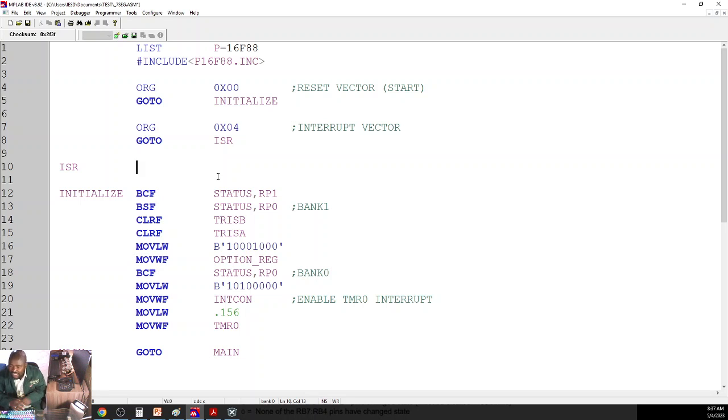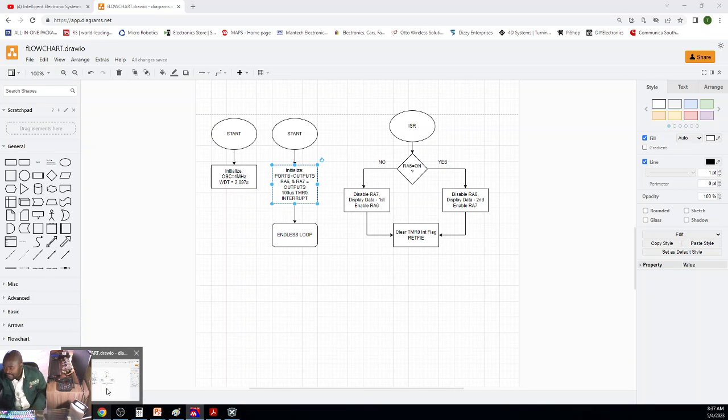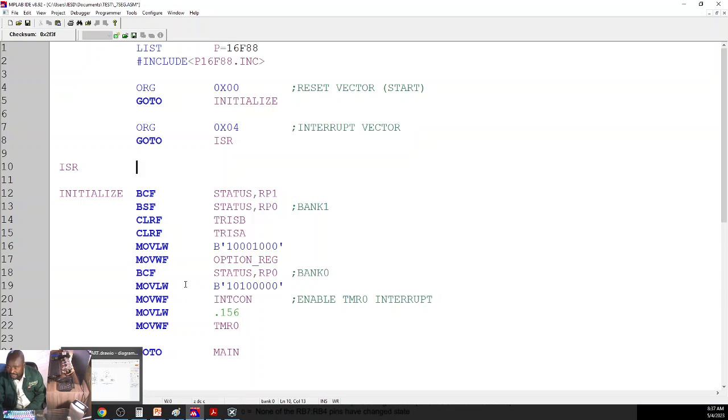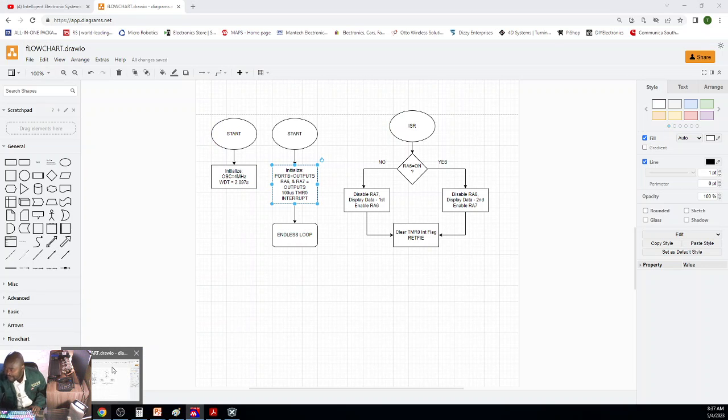When timer 0 interrupt takes place, what is it that we must do? Check which pin, or check RA6 if it's on or not. Right. So I'm going to say bit test file, skip if set or skip if cleared. So let's see now, according to the flowchart, if I say skip if set, it means I'm going to come to this site when it skips. When it doesn't skip, I go to that site.